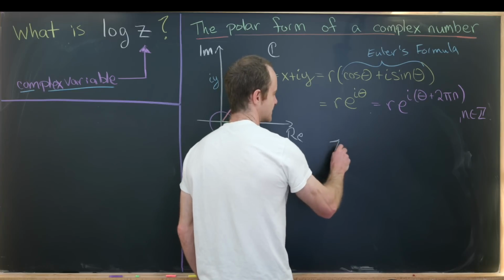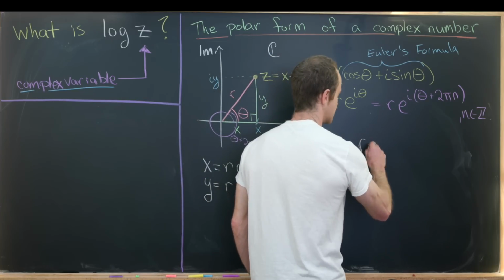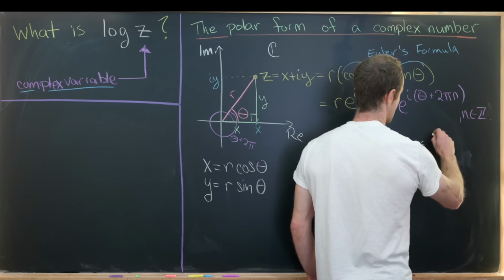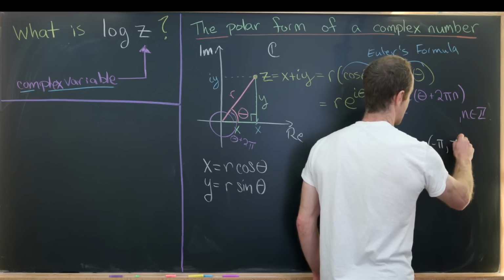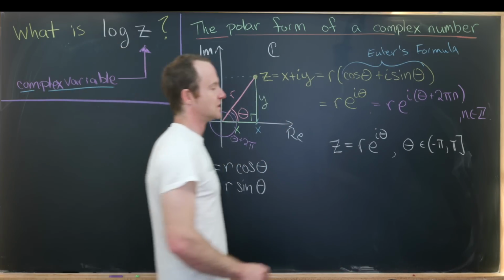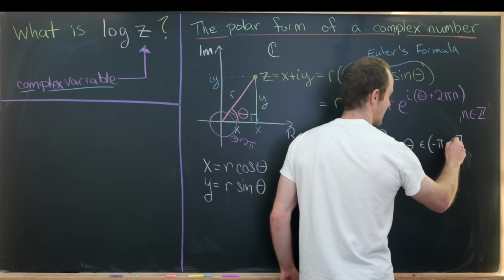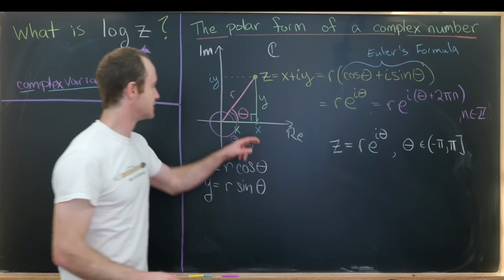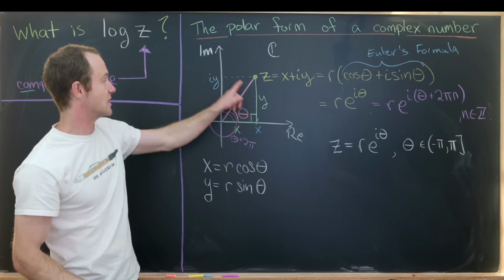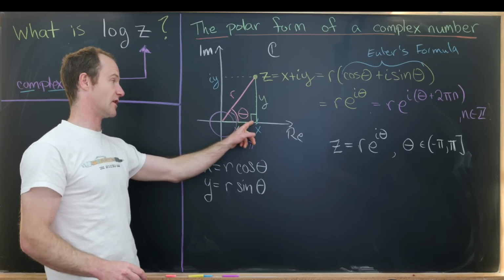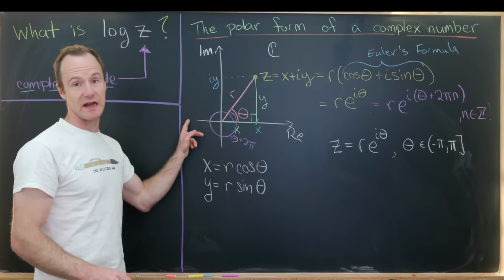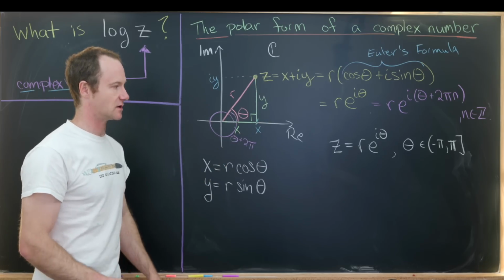Now that we've derived this formula, let's name some of these parts. So let's do it down here. Let's say we have z equals r times e to the i theta. And furthermore, we've taken theta between negative pi and positive pi. We're able to do that because that'll cover the whole plane. So I will not include negative pi, but I will include positive pi. Including positive pi is like getting the negative real axis by going in this direction, in other words, by a positive 180 degrees. Whereas going negative 180 degrees, we can't quite do that because we're not including negative pi.